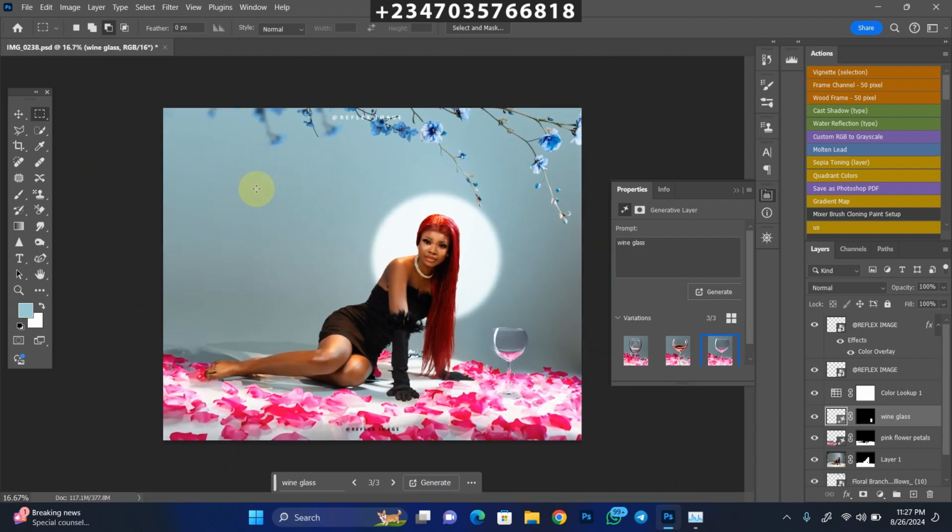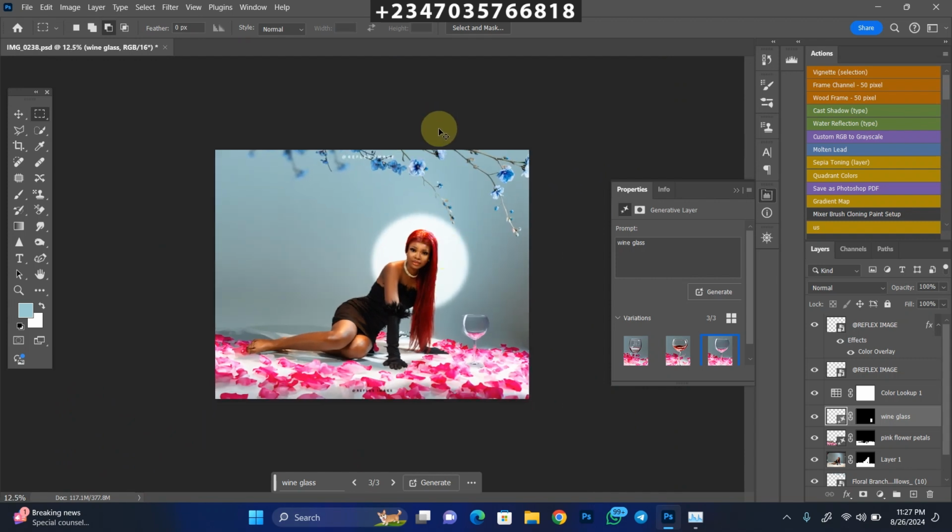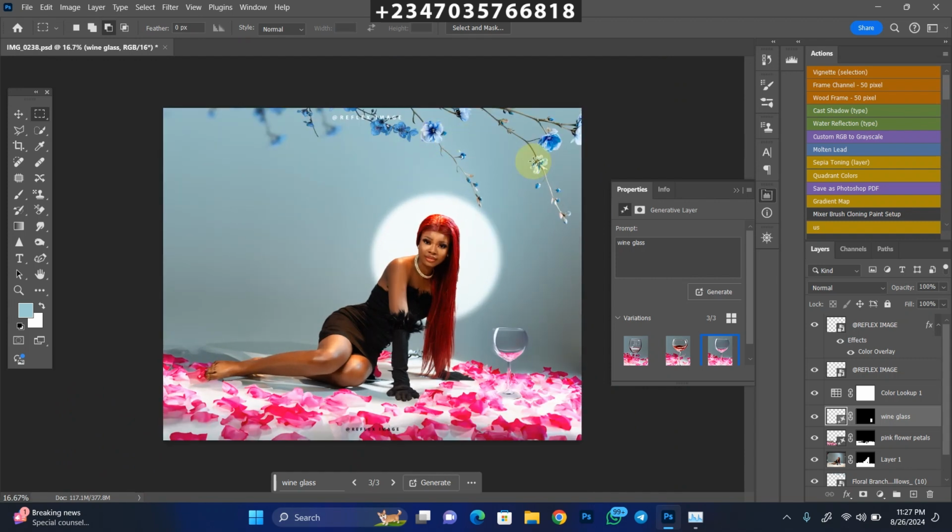So I'll be dropping more tips on how to actually use Photoshop 2024, especially the generative fill, to create nice images, because I know so many people have 2024 Photoshop, the premium version, and they are not using it to the full power. So I'll be sharing tips for you and also the key to generate nice pictures, nice manipulation, both for indoor and outdoor. So this is the 1.0. Stay tuned for the next video. See you guys in my next tutorial.